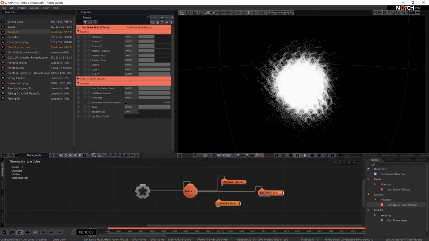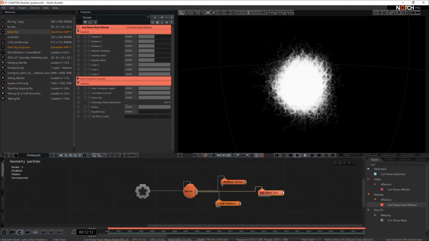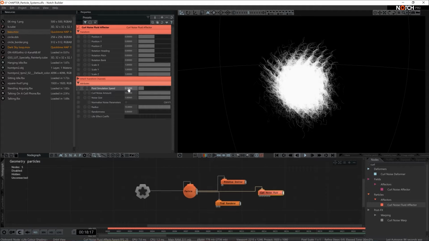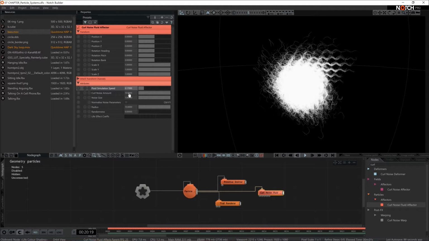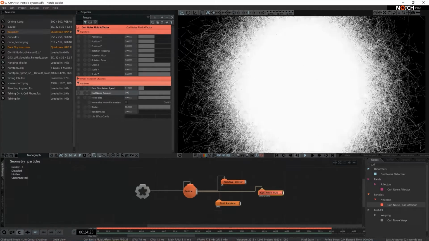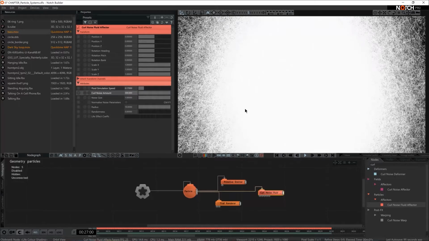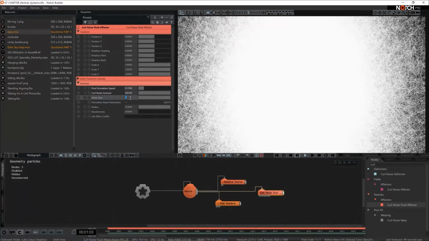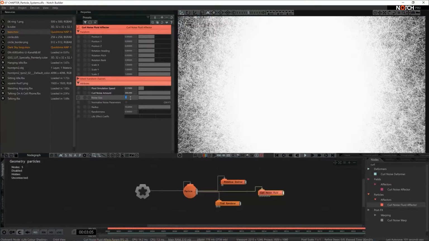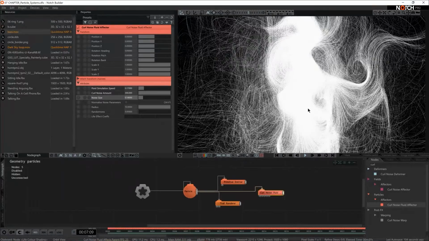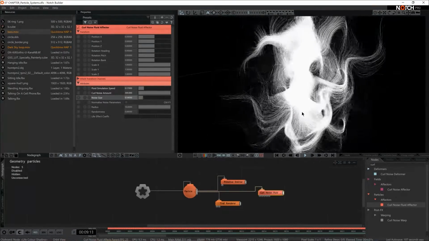Let's make some changes to the curl noise fluid effector. I think we don't need that much of speed here, so maybe 0.17 on speed value. I think it would be nice to have quite a bit of curl, so let's just put some insane number like 300. It is working. It looks horrid though. Let's fix that. I think if we drop now the noise size to something reasonably small, this will start to look quite nicer. There we go. This is much, much better.